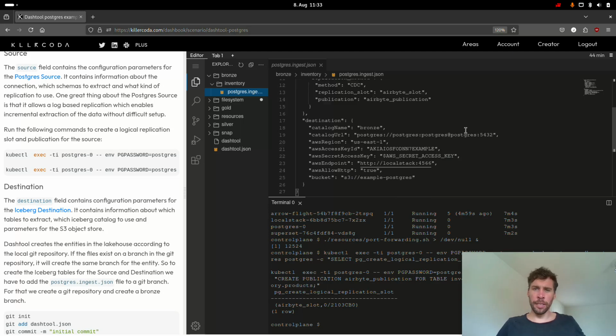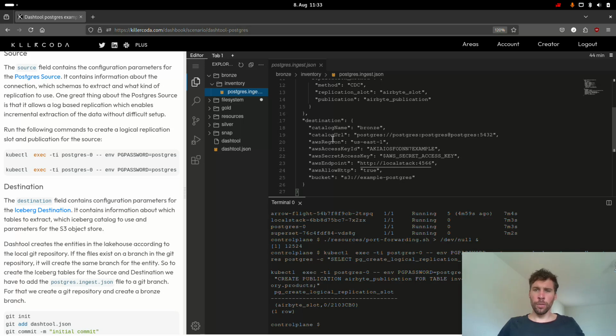Under the destination field, it contains parameters for our Iceberg tables. For example, the catalog URL for the Iceberg catalog to use. And additionally, connection parameters for our cloud storage.